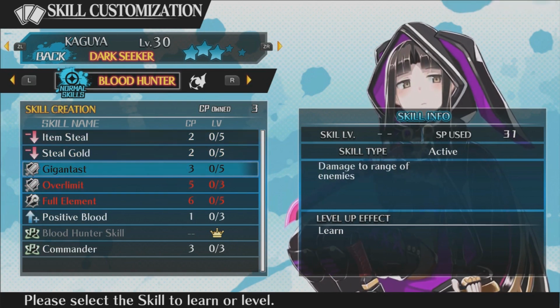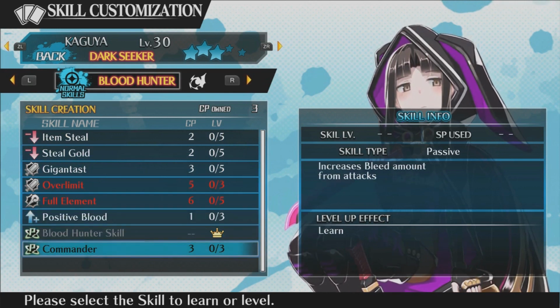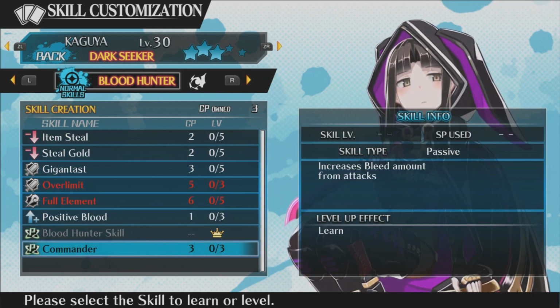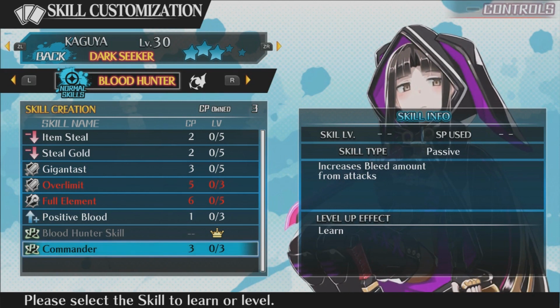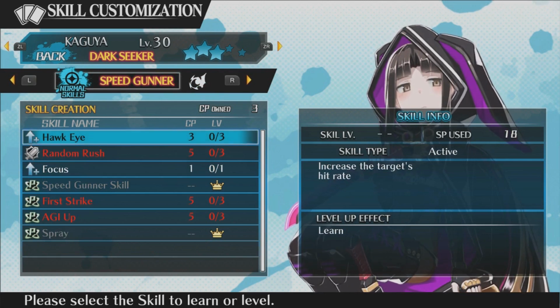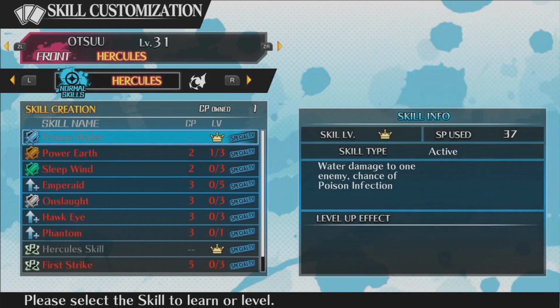That's a lot of CP, Jesus. Blood skill and Commander. Why do I... Even I'm confused about why. Like, maybe I worked out what the bleed means, and I just forgot. It's entirely possible knowing me. Yeah, we'll leave it. And you don't have any SP, so... Yeah. Okay, cool.